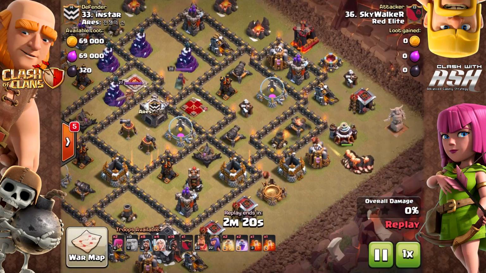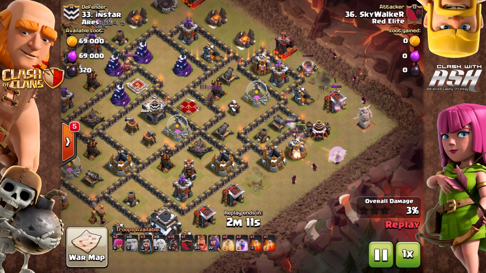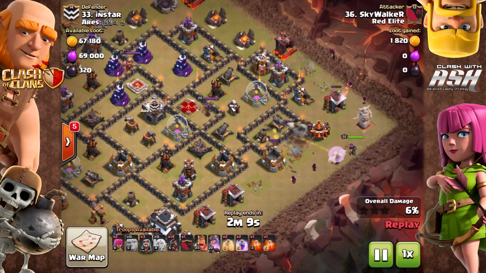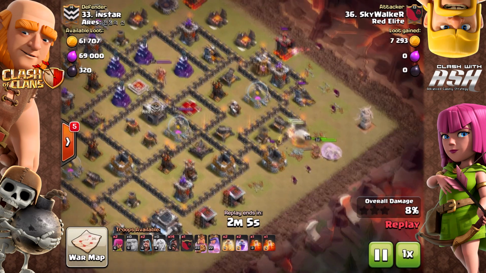Now let's move on to Skywalker from Red Elite. This guy's a stud. He loves the HGHB. It's a classic attack. I think we've been doing HGHB for quite a while now. It's been a long time. Remember how dominant it used to be? Well, it's good again. A lot of people probably never stopped using it because it's a reliable strategy.